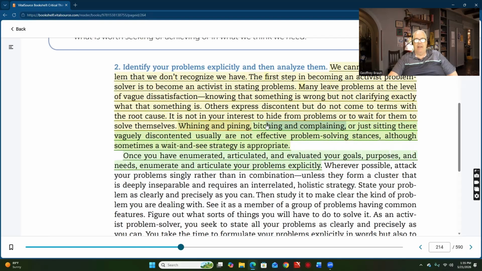sport fans. There's an ongoing problem, and they know what the problem is, but all season, like in baseball, all season long, game after game, week after week, month after month, right? It's just bitching and complaining and whining and pining for better times and better coaches and better players and better hitting and better pitching. Stop it. Stop it. It's in a bad state right now. It might not be like this the whole season because fortunes, a lot of times, I don't want to say more times than most, but many times I've seen teams that were really bad end up being really good later in the season and vice versa, right?